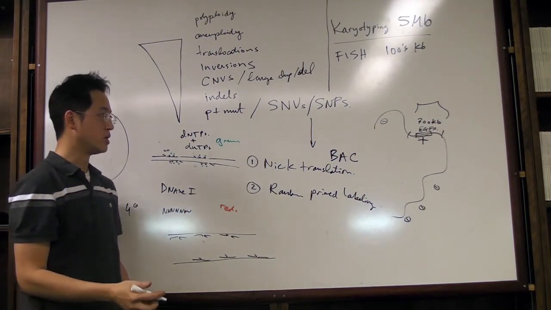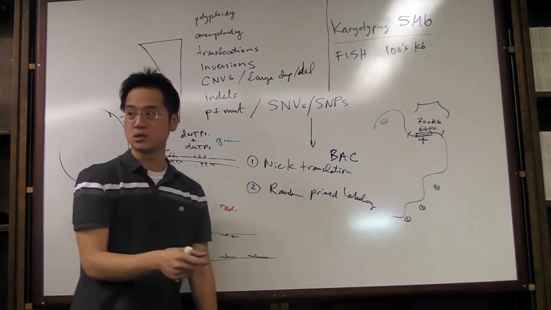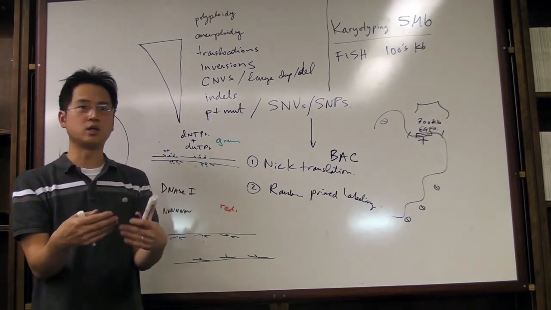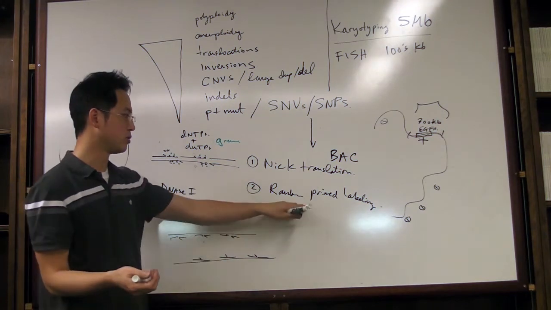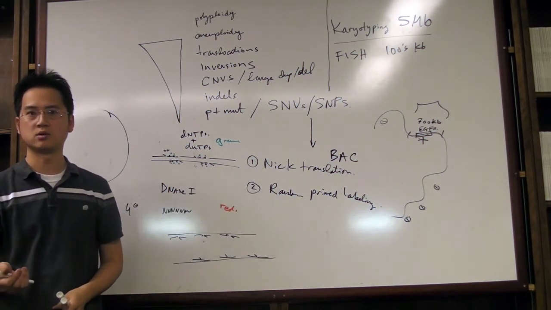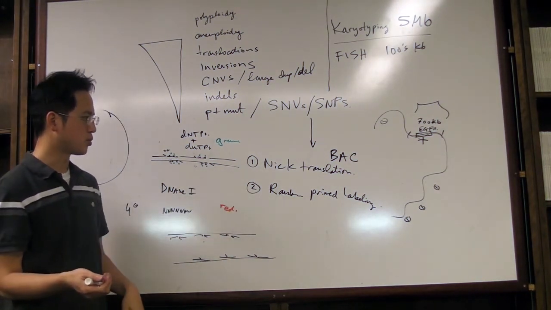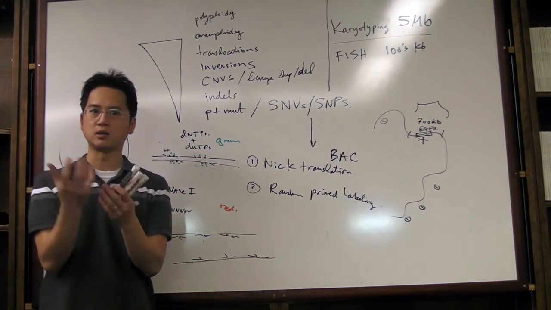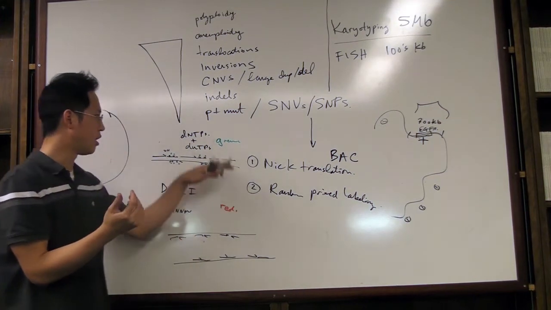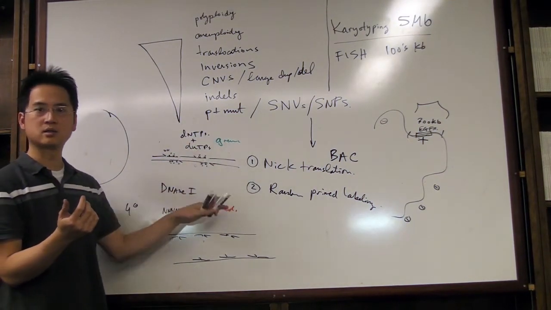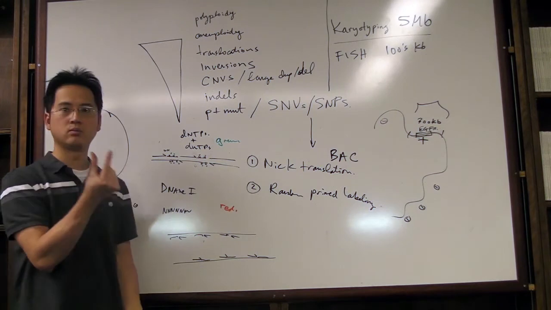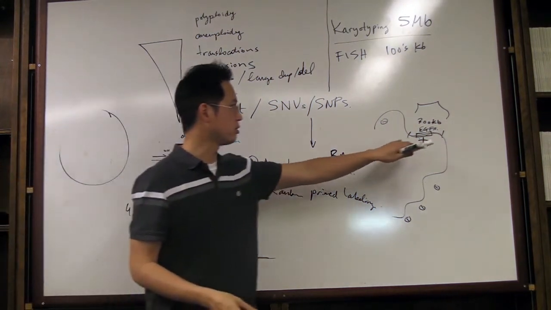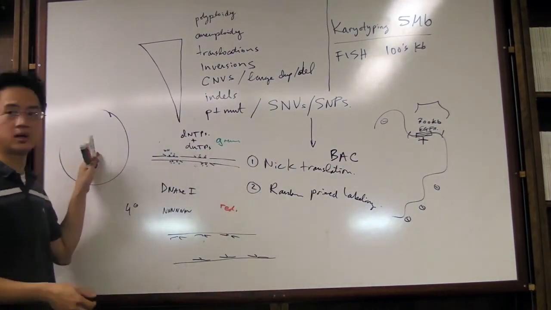You could do it in several ways. You could do an initial lot with nick translation and then just use random prime labeling of the initial probe to make more probe. You can do it that way as well. Or you can start from the original backbone material to do it. So either way works pretty well, but in the end you basically get a soup out. You have to clean it up, wash it, and pellet it so that you get rid of all the non-specific dye and etc. But you end up with a tube of fluorescently labeled snippets of DNA that are complementary to your target, which is represented by the backbone.